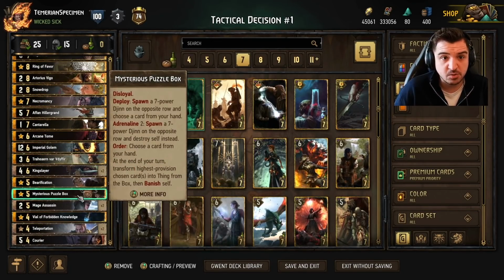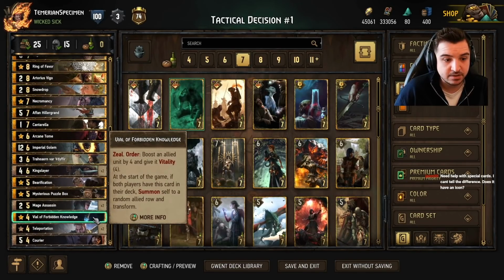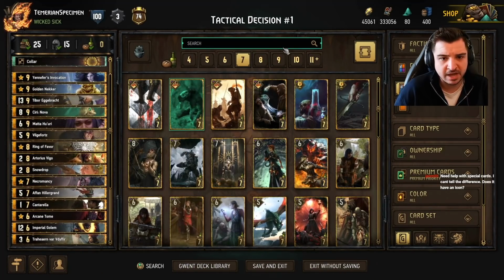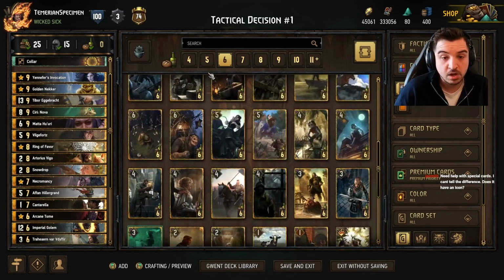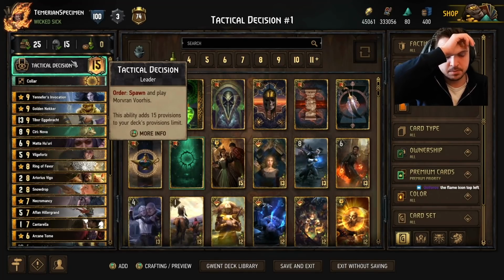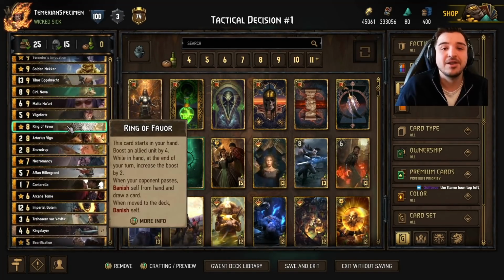We've got Mysterious Puzzle Box. This is just a nice artifact that can be pulled off Golden Nekker. Couple of Mage Assassins, the Vial, couple of Teleportations, and a single Courier. The Courier is just going to be able to thin our Mage Assassins or our Afan if it gets stuck in the deck. Also, might want to consider playing something like Albrecht, something like Blightmaker as well. Also, the Courier lets you see your Golden Nekker order. You can also set up some of that with Tactical Decision. Let's try the deck. Let's see how we get on. Let's go.